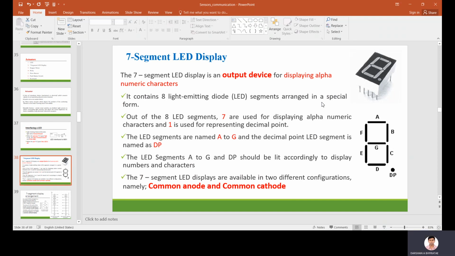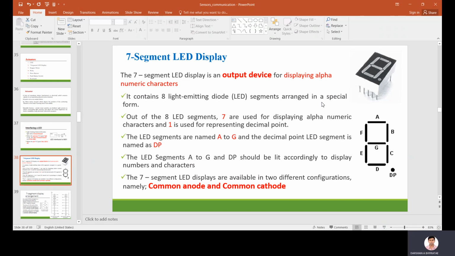If I take this as my LED, the purpose of the LED is to display alphanumeric characters.